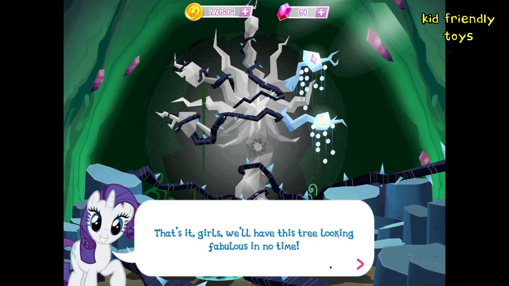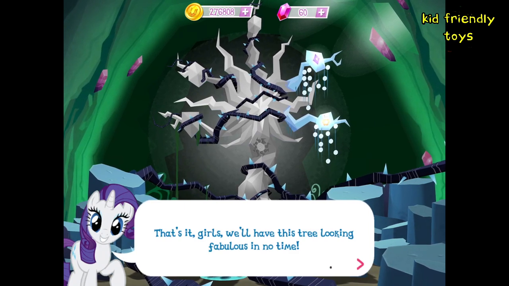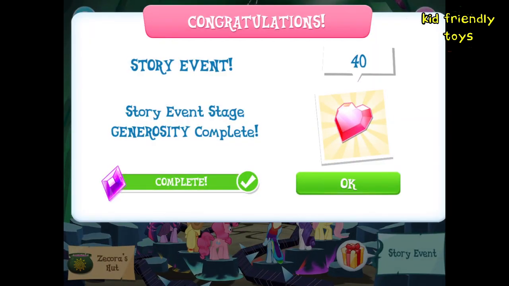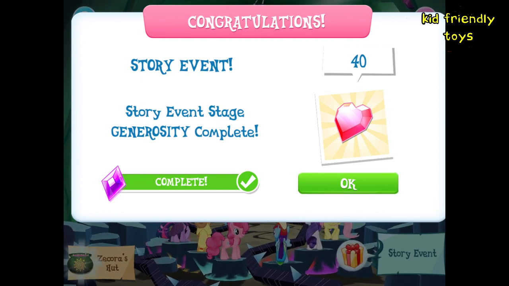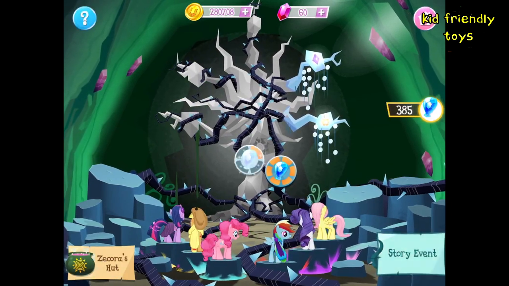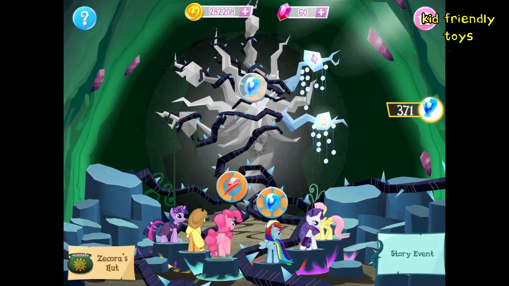That's it, girls. We'll have this tree looking fabulous in no time. So that means we've healed the generosity portion of the Tree of Harmony. So for healing the generosity branch, we get 40 of those crystal hearts. Those are like the friendship hearts that you get from each other. So a lot of the laughter shards are popping up here. I think we're about done with the laughter branch of the Tree of Harmony.